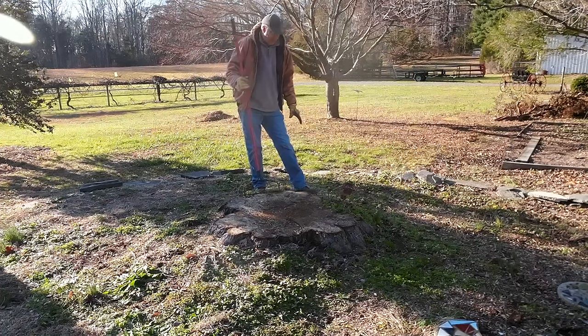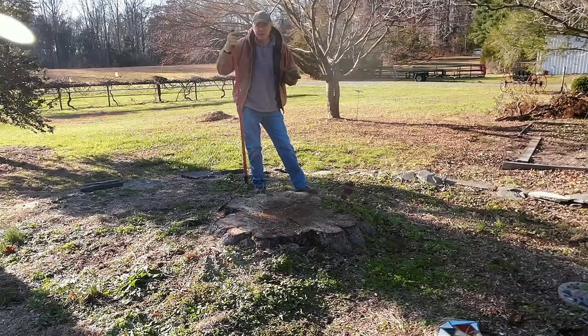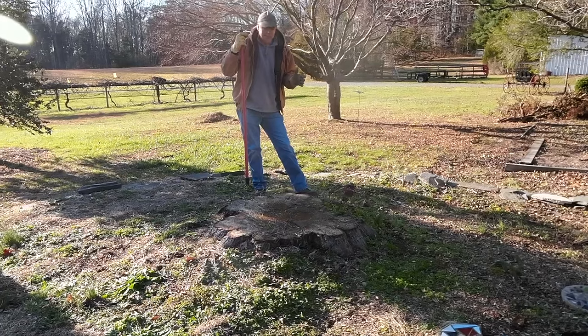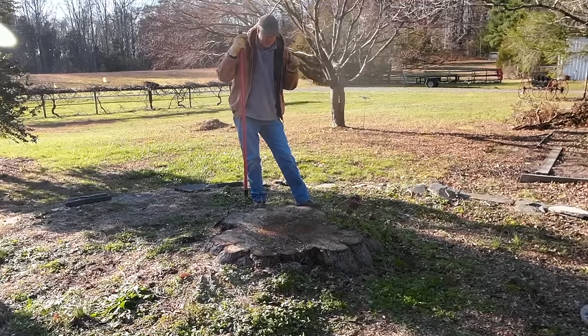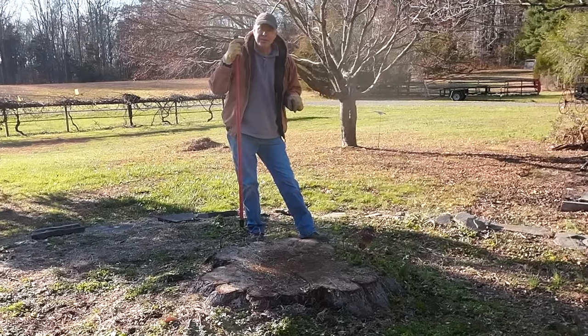So I'm gonna put it to the test. You know, I don't think that I abuse my equipment, but I do use it, and maybe I expect a lot from it. I'm expecting that B2601 with the stump grinder to be able to take care of this tree stump.